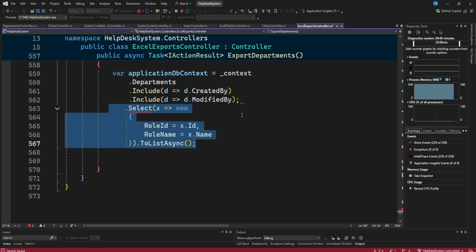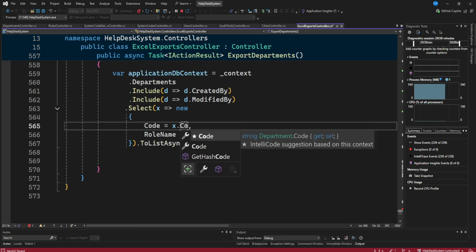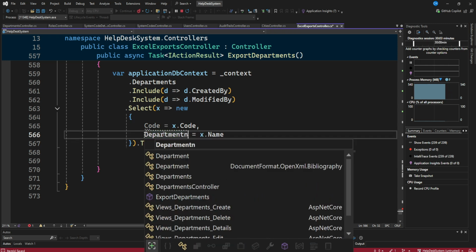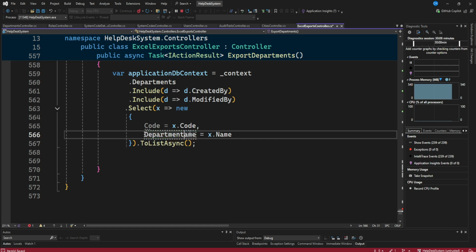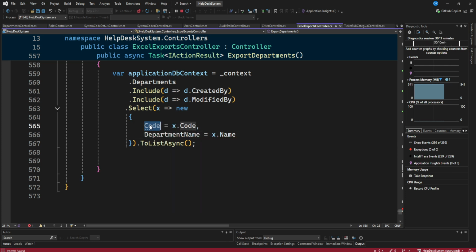And since we are selecting, we can now give the names. So here we'll say name, or you can do the code. So you can say the code. Then here you can say code. You can also do department name. So this one you can say department name, and here you can do even department code. So let's just do department code. Then this is so that's cool. Then you can also do something else.